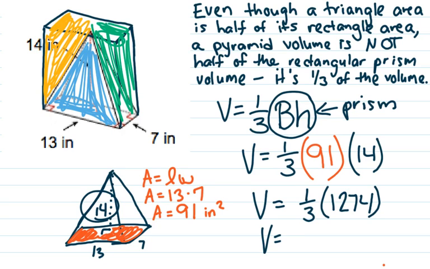And we're going to see that our volume is about 424 point repeating sixes. Your calculator might show a 7 at the end, but remember, that's because calculators can't handle repeating decimals, and they end up having to round at the end. And a 6 next door would round me up to a 7. And there's the volume of a pyramid. It's basically just dividing the prism volume by 3. Let's try another one.